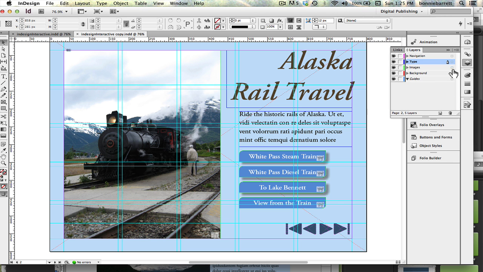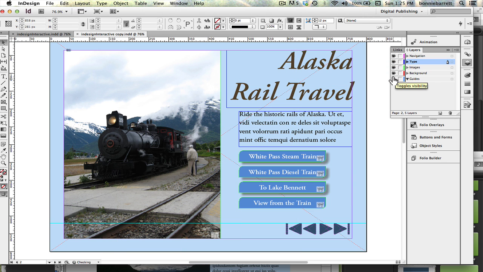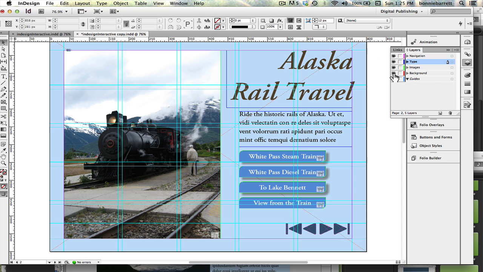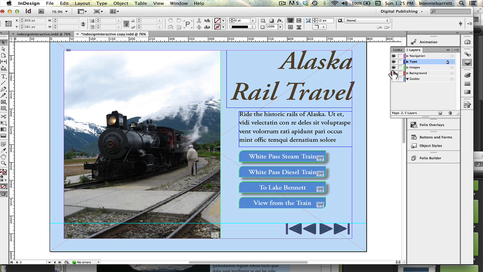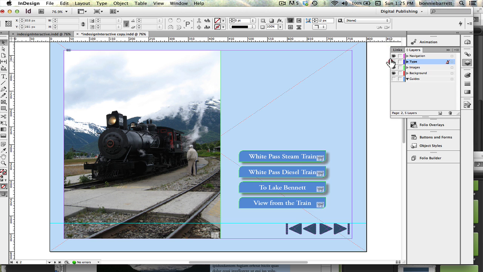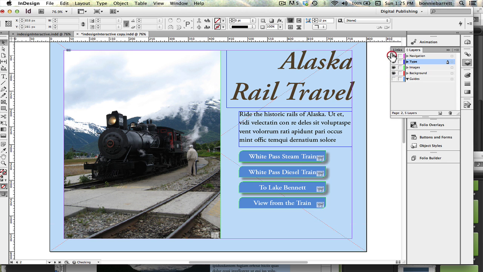Closing, I'd just like to review how we used our layers here, that our guides were in the guides layer. I'll just turn those off. Our background, we're in the background layers. Our multi-state object and the navigation associated with that were in the images layer. The type was in the type layer. And the page navigation was on the page navigation layer. And if you organize your files like this, it'll just make your work a whole lot easier.